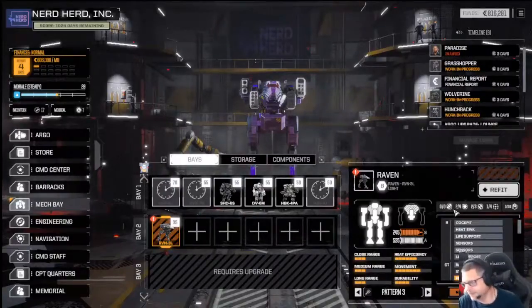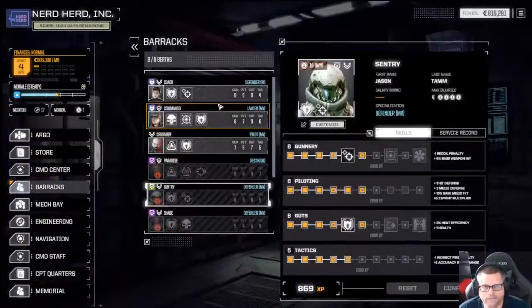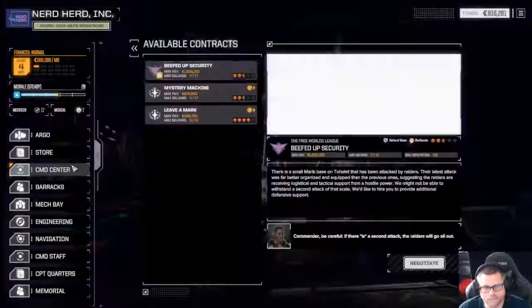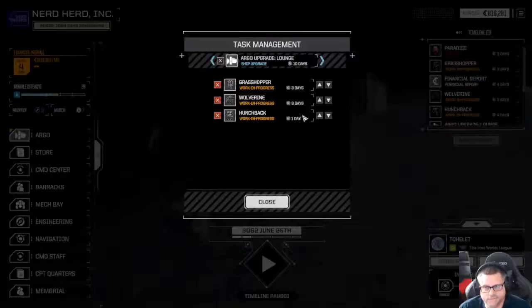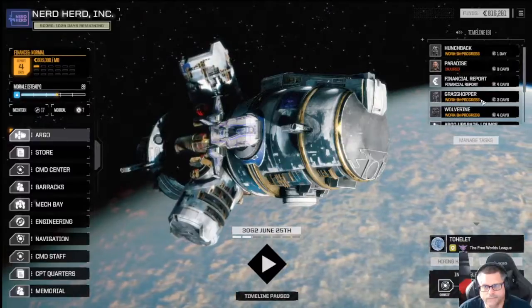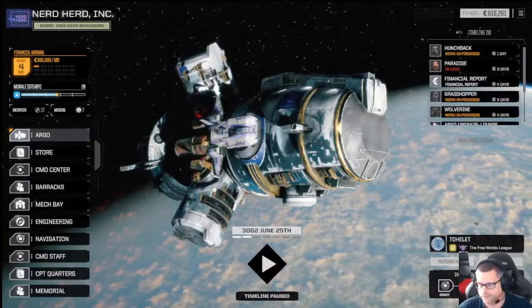Let's look at our pilots. That's the next thing. 1, 2, 3, 4, 5. We still have 5 pilots. So theoretically, we could wait how long to do missions? Let's see. Just a couple days. But we're going to have to pay our bills either way. So I'm going to have to figure out what we're going to do.